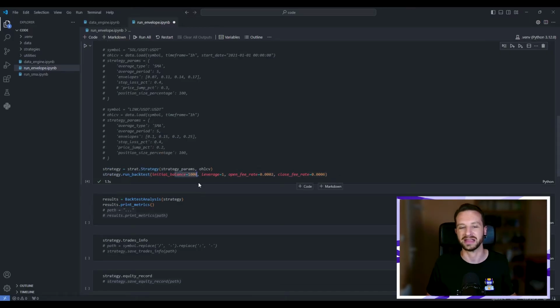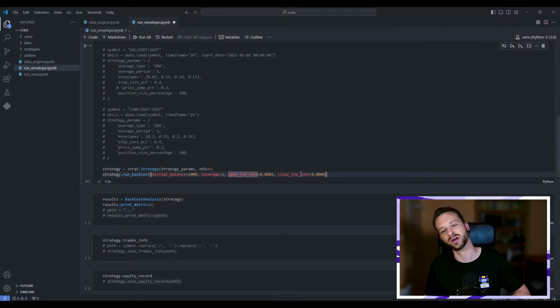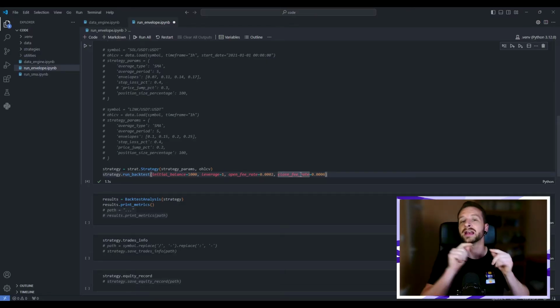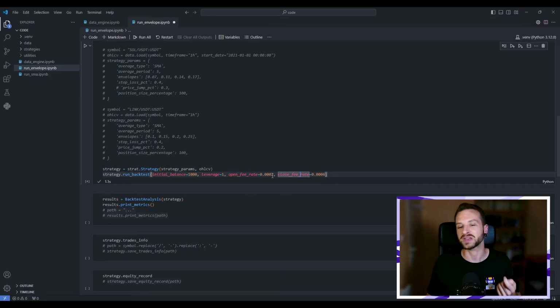So you see here we're giving an initial balance, and a leverage that we've set to 1. And here you can see there's two different fees. So the open fee rate and the close fee rate are different. This is to mimic how the live trading bot has been designed to work. For the entries, I thought it would be a good idea to do trigger limit orders and therefore save a bit of money doing it like this. We'll be on the maker fees. So I think with Bitget, with VIP level 0 it is 0.02. So that's that for the open fee rate.